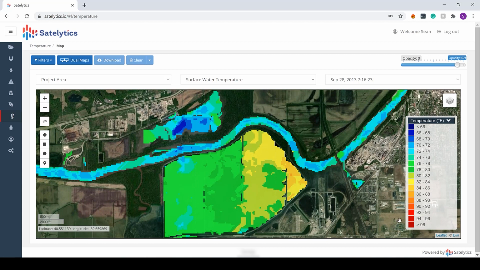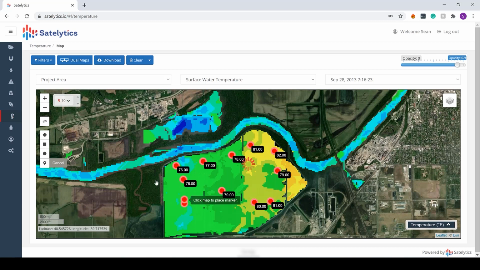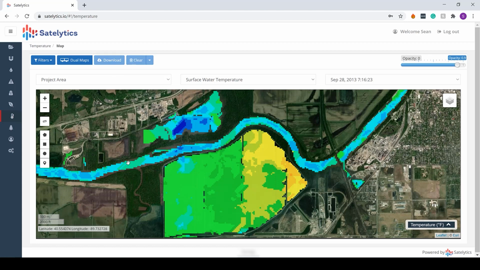On the right-hand side, we've got the legend that corresponds to the color code of the surface temperature, but we don't leave it there. You literally have a selector tool that lets you pick on any particular pixel, whether in the body of the water itself or indeed on the adjacent rivers, where you can find in any pixel the surface water temperature. Let's clear that for a second.